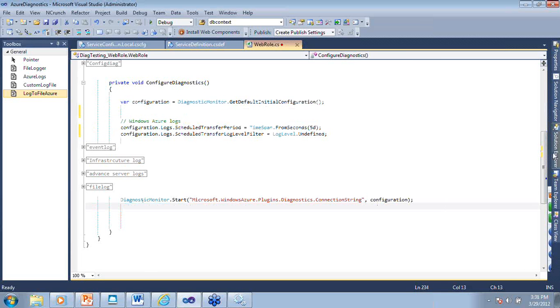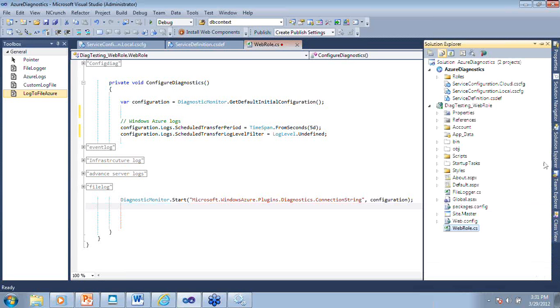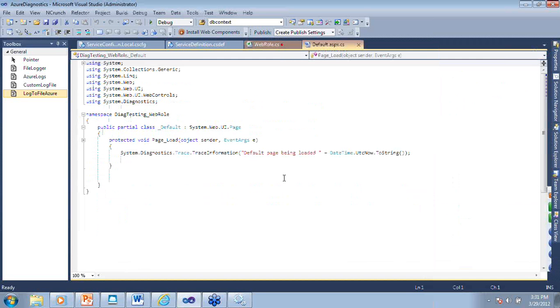For demo purposes, in the Default.aspx load, I'm calling System.Diagnostics.Trace.Information. I think we have been using this for a long time now in .NET, in ASP.NET or Windows applications. So I'm saying just trace the information, and I'm writing default page being loaded and passing the DateTime.UtcNow. That's all. Simple logging mechanism. So we'll see what happens now.